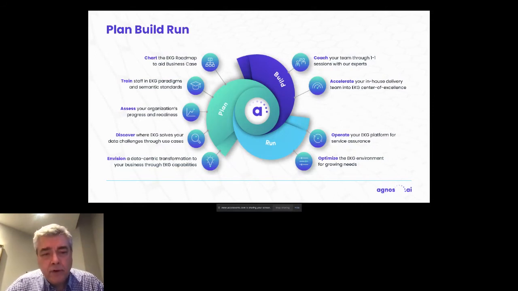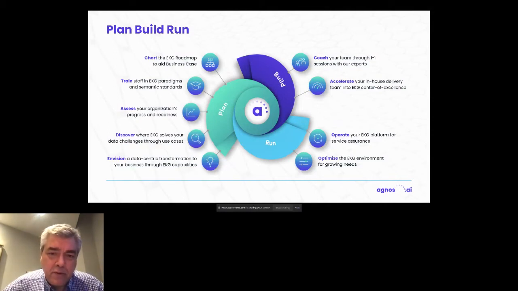Then we discover the use cases. Don't choose a use case too quickly. It has to be the right one. I used to work at Bank of New York, where we did a large knowledge graph in 2016, and we wasted a lot of time in all kinds of use cases there that did not have an impact.